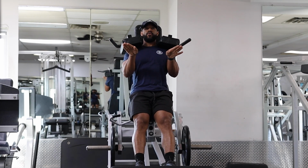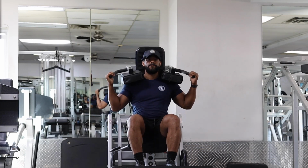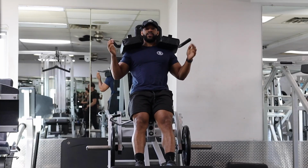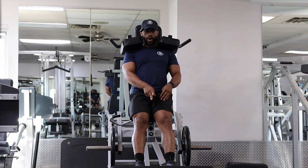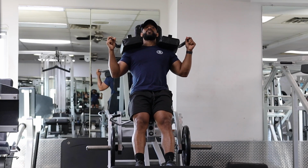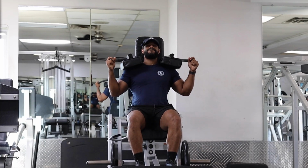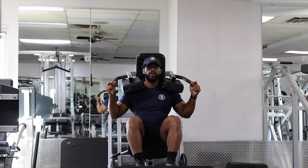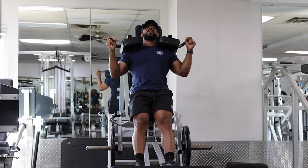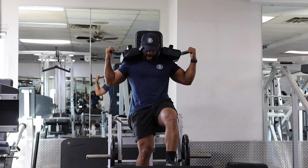2, that just means toes are pointed out, okay? 3, 4, 5. This isolates the adductors and that quad all the way down to the knee. 6, the nickname is VMO. Let's go. 8, and you don't need a lot of weight on this. 9, 10. Perfect. You definitely don't need a lot of weight on this thing at all.